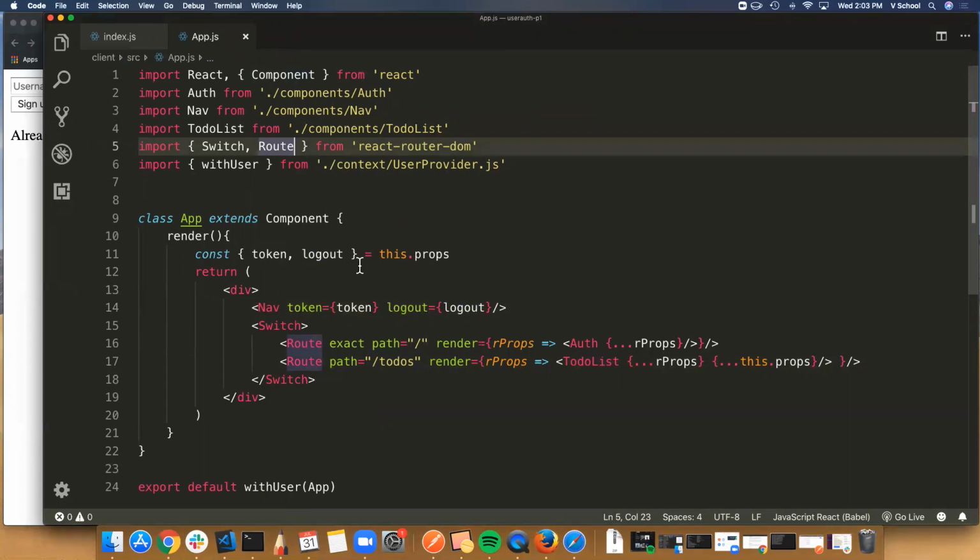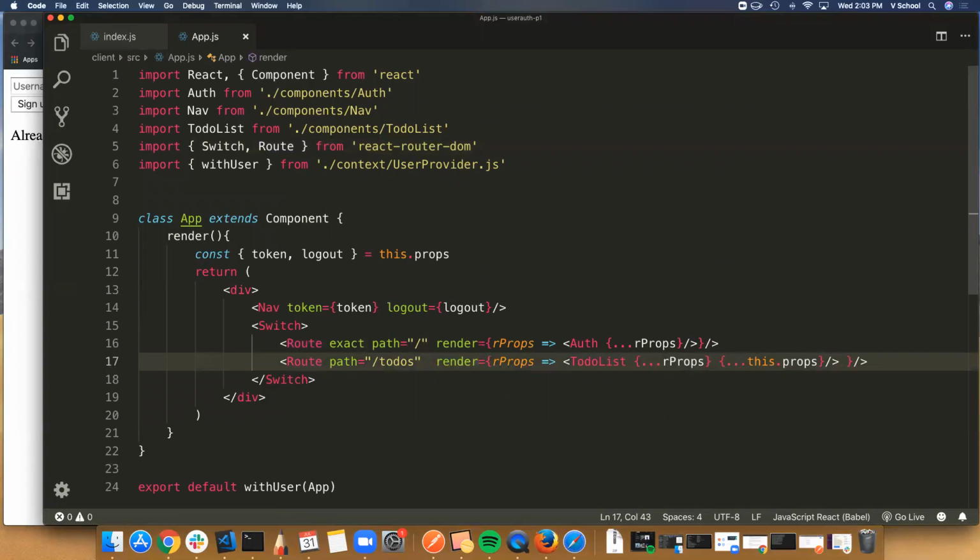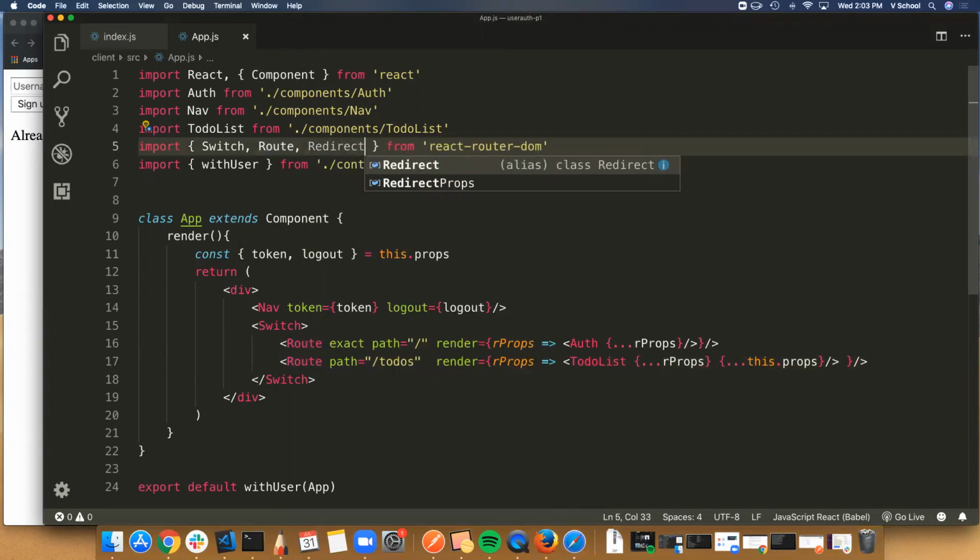All right, so the reason why I'm using the word render throughout the course instead of component has really been for this purpose, what we're finally getting to now. Because what this allows me to do is not immediately return a component; I can say, load the following components depending on my data. Mostly dependent on, do I have a token or not? And if I do, let them through. If I don't, send them back here. So there's a component in React Router called Redirect that will power this. And it does exactly what it says. It redirects them to a different route whenever it's called or used.